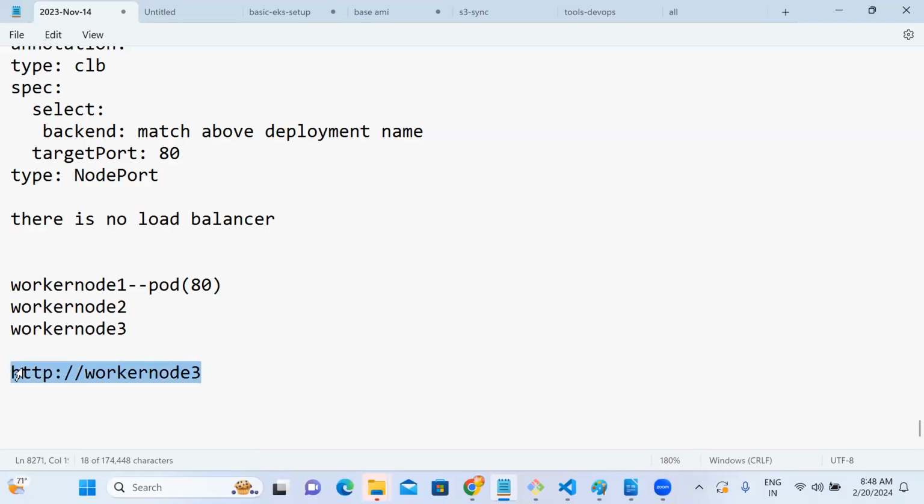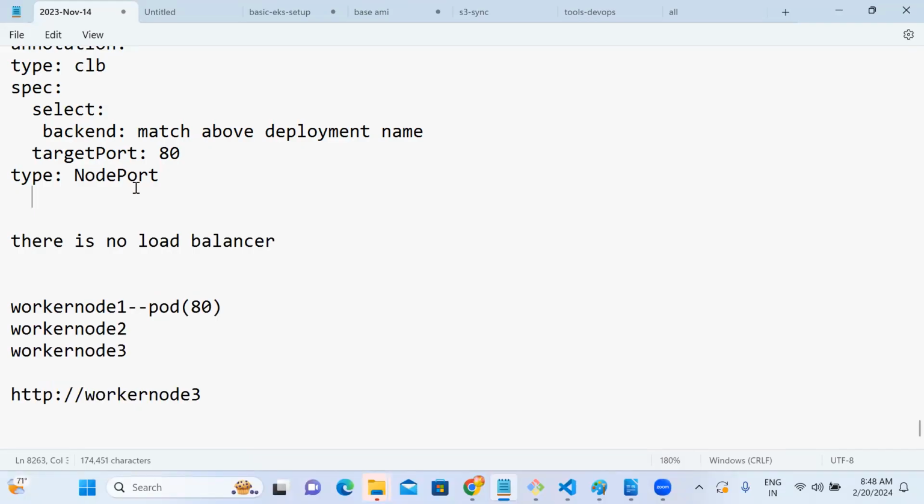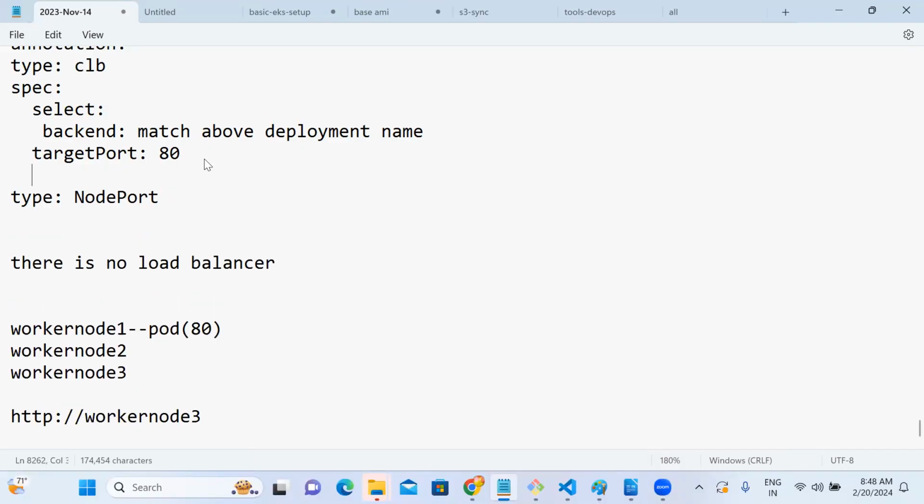Here I'll say one more port, the target port, and something like 30456. You remember in the Docker run concept, you used to do docker run with host port, colon, container port. This is called the host port.